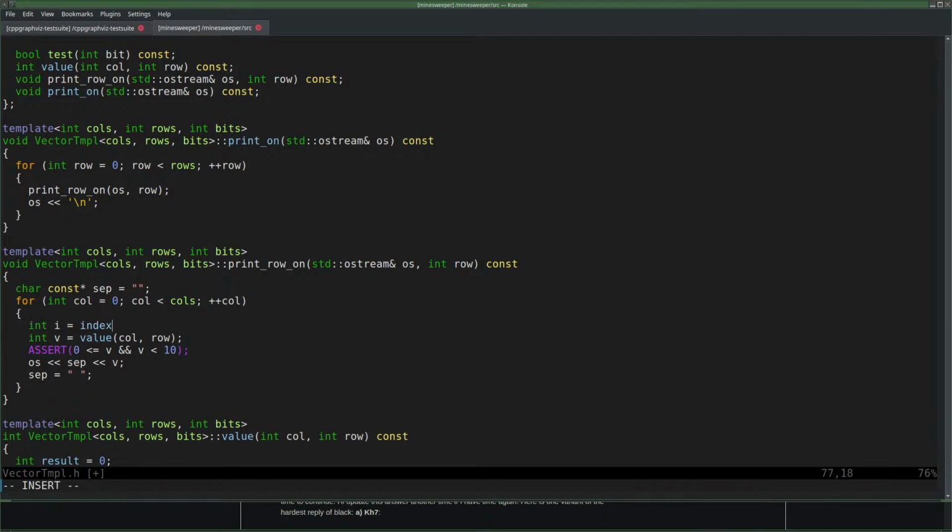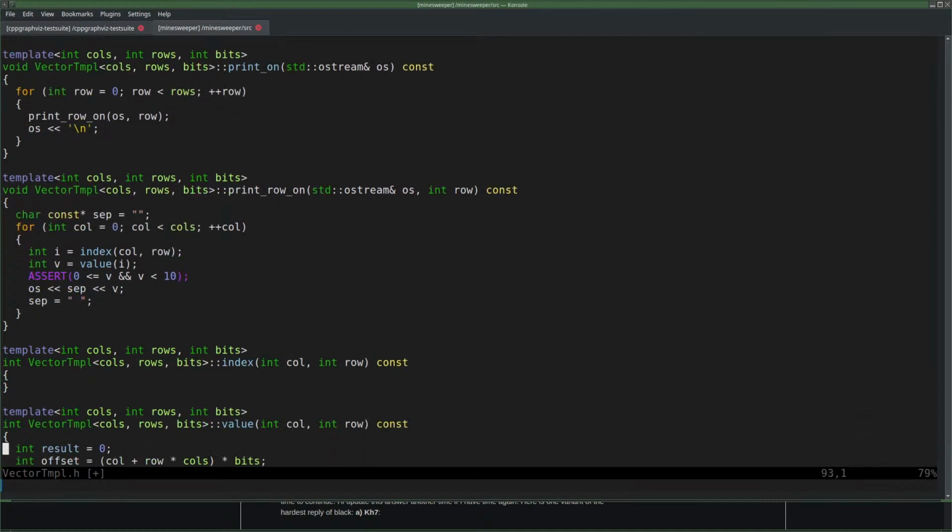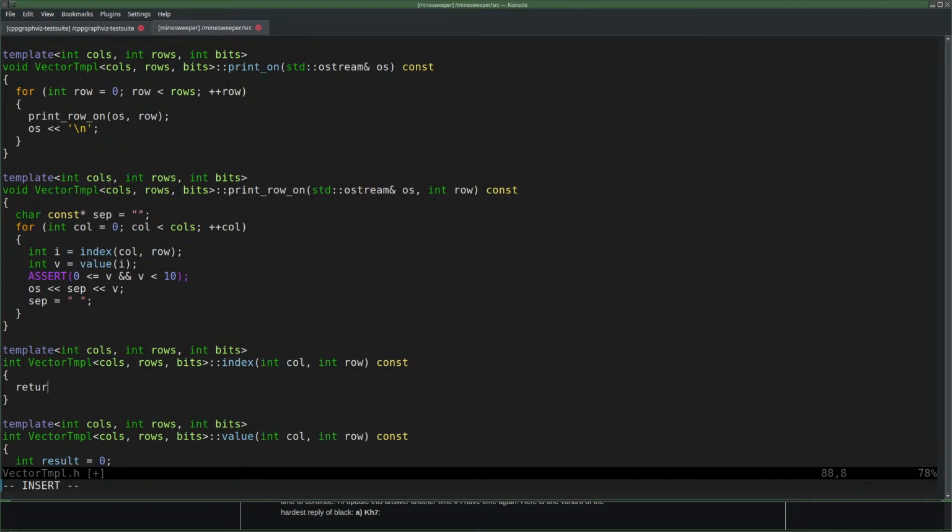So let's say i is index of col, comma row, and then value just takes an index. So let's implement index.